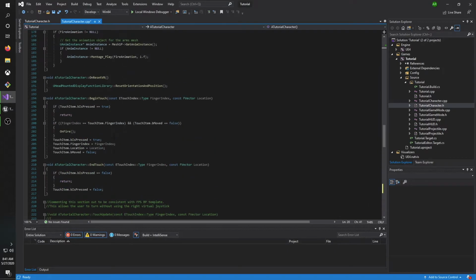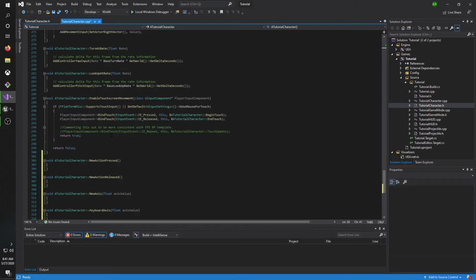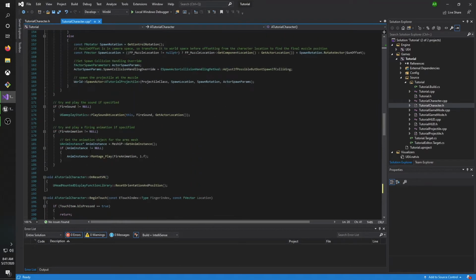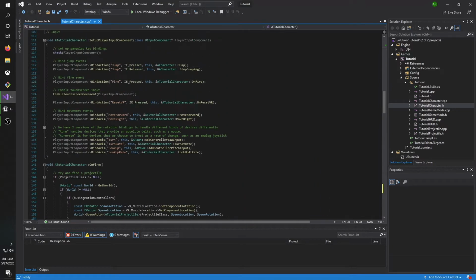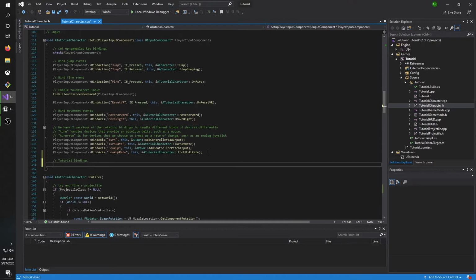So the reason we created the functions is because that's how the bindings work in C++. So essentially we're calling a function. So let's go ahead, if we go up here, we're just going to go down here. I'm going to comment this out just to make it a little bit neater. Tutorial bindings. Alright. So in order to create an action binding, we'll start with that.